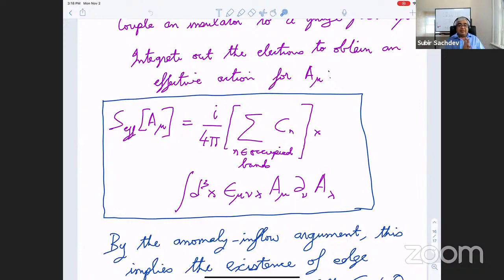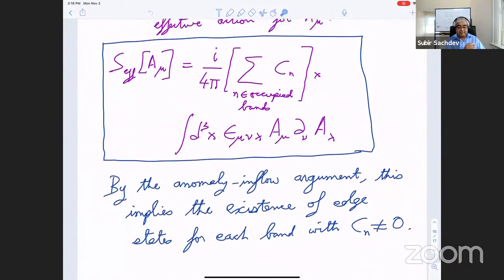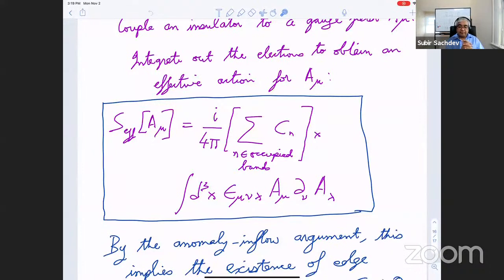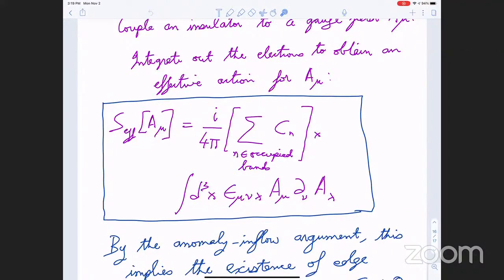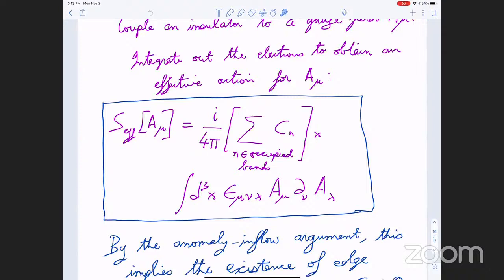Okay. So I think that's the end of this chapter pretty much. I'm sorry, can I ask a question? Yes, please. So you said something about interacting electrons, right? I'm kind of confused because I know that in the fractional quantum Hall effect, you need to take into account electron-electron interactions, and we also see fractional quantized values. So trying to relate it to this Chern-Simons action, how to see fractional values?